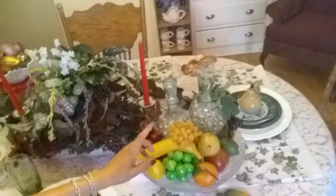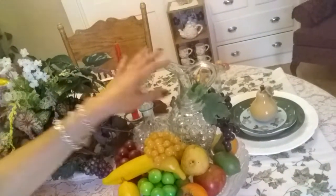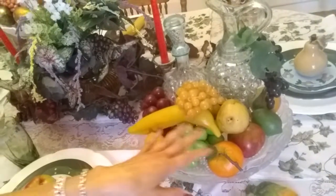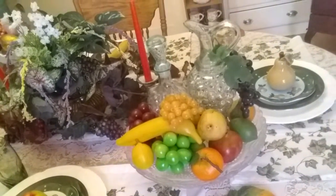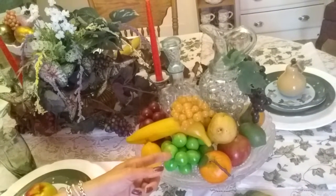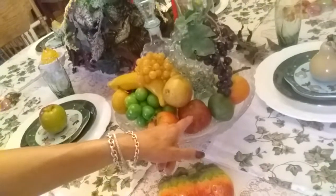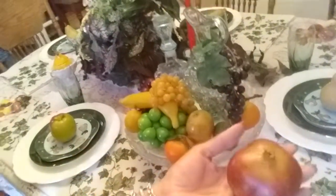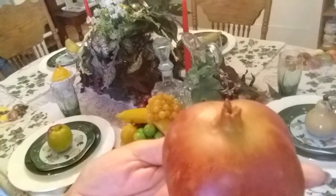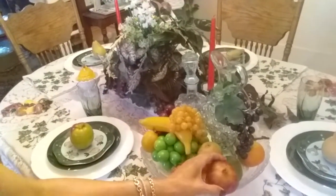Here I have an oil and vinegar — I don't have a stopper for this one, but it could also be used for wine. These are all my fruits: I have orange, lemon, cherries. This is a fruit in Spanish called quenepas — I don't know how we call it in English. Here I have limes. And what do you call this? In Spanish it's Granada, but I know the name in English, I just forgot. Please leave me a comment under the video and tell me what it is — I get those at the grocery store all the time.